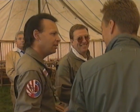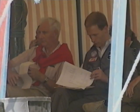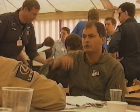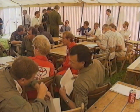The briefing is an important part of the day for the pilots and the airshow organisers. Here, the pilots are given all the essential information they need, adjustments in the flying programme are discussed, and special aircraft requirements are noted. There are relatively few display pilots, and they're a close-knit group. The briefing is a good time to catch up on old friendships and to get the latest gossip from rumour control.